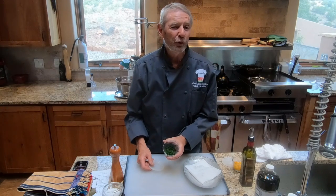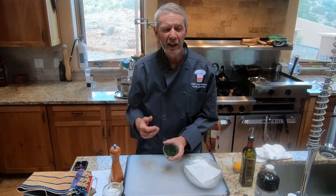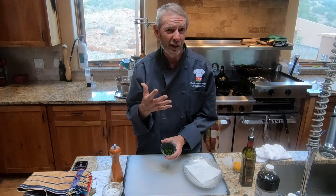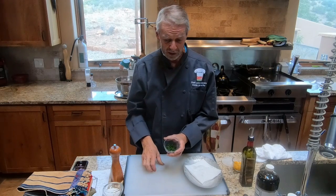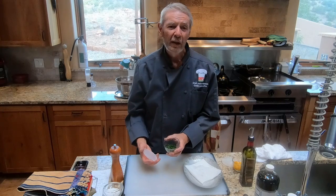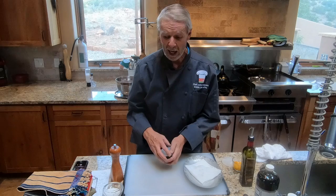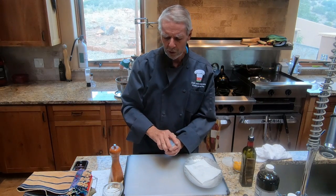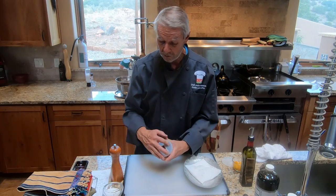Now, some people don't like cilantro, so you kind of have to know whether your guests like it or not. Some people feel like it has this soapy taste in their mouth. So if I know I'm having somebody for dinner that has that problem, I don't use cilantro, I use parsley. If you use parsley, it's going to be mostly for color. If you use cilantro, that will be adding to the flavor as well. And then we'll need to have about 1 tablespoon of freshly chopped chives.